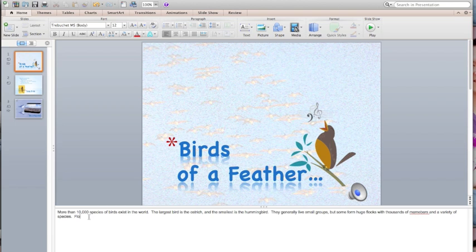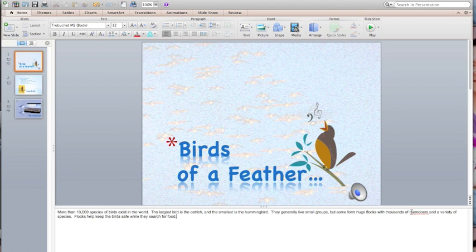Period. Flocks help keep the birds safe while they search for food.